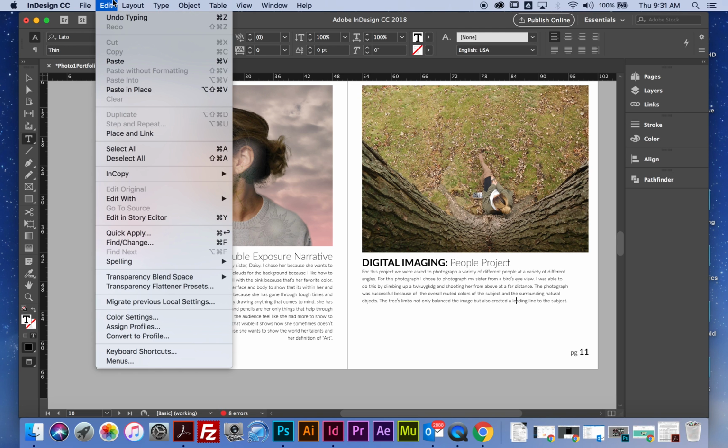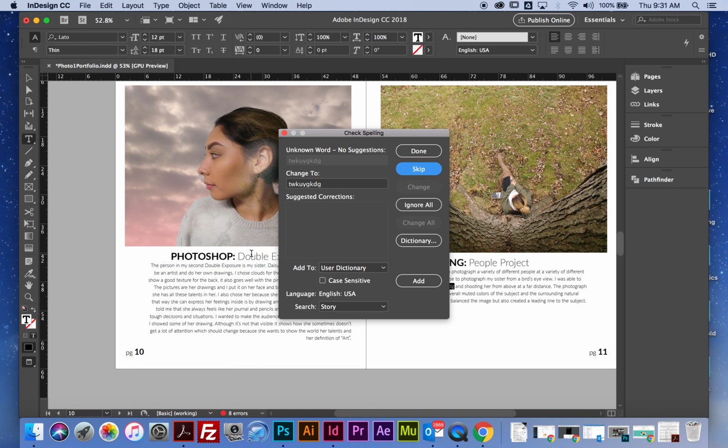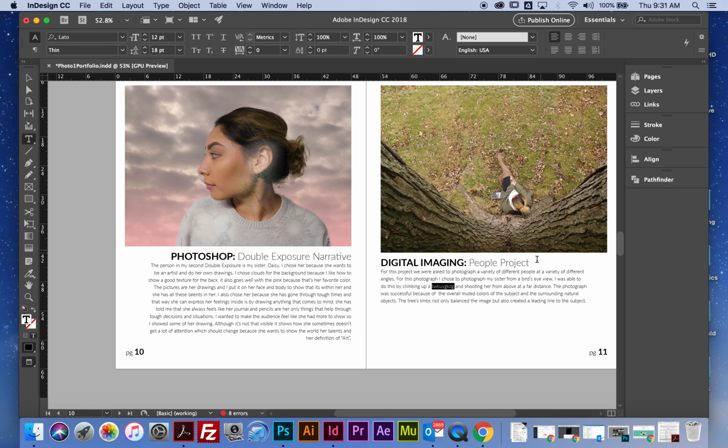So I'm going to go to Edit, Spelling, check spelling, and it's like, oh, what is this? Okay, so you're going to select it, and then usually it gives you suggestions, and you're like, oh, I meant to say tree. Then you can pick tree down here and then say change. Otherwise skip it, and when you're done, it will actually change those things. Or you can go in there and manually change it afterwards.